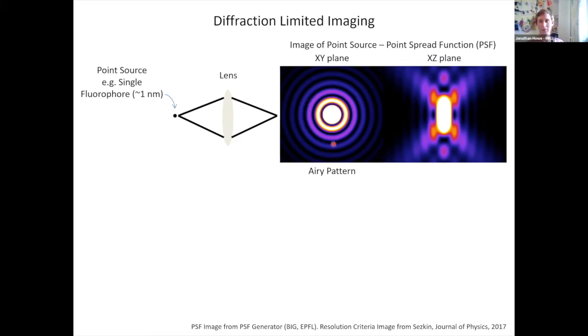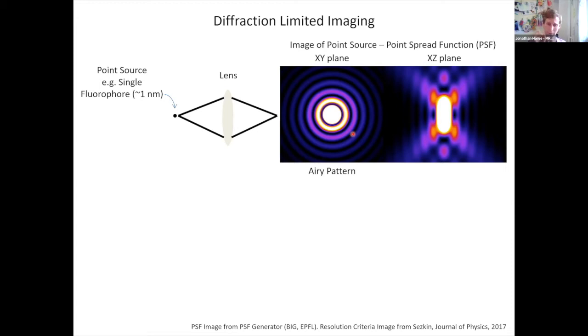This is what the PSF looks like in the XY and also in an XZ profile. The first thing to point out is that the particular lookup table that I'm using emphasizes the dimmer things, the outer elements, so that you can actually see them. But what we're most interested in is this central peak, this central maxima, which, as you can see, is taller in the Z direction than it is broad in XY. This is because microscopes have poorer Z resolution than XY resolution in general.